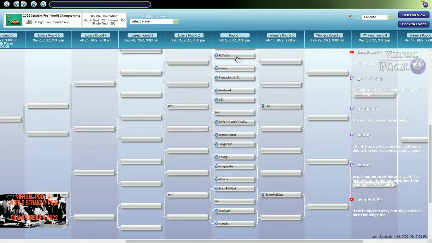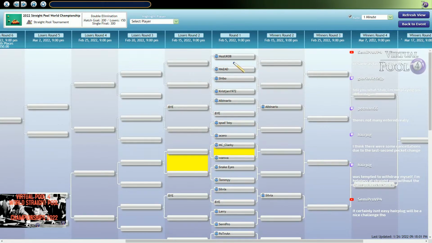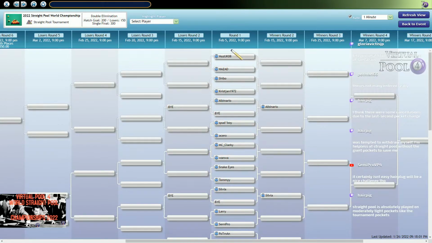If we look at the dates, that's the draw being done tonight, and the deadline for those first round matches is 9 p.m. on February the 5th. So that's a good while away yet, because it's the 26th. Another 5 days left in January, so you've got 10 days to get your match arranged.